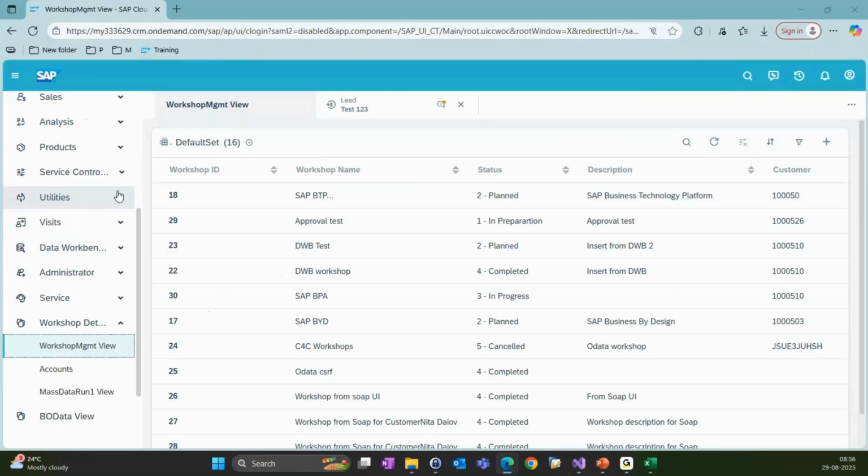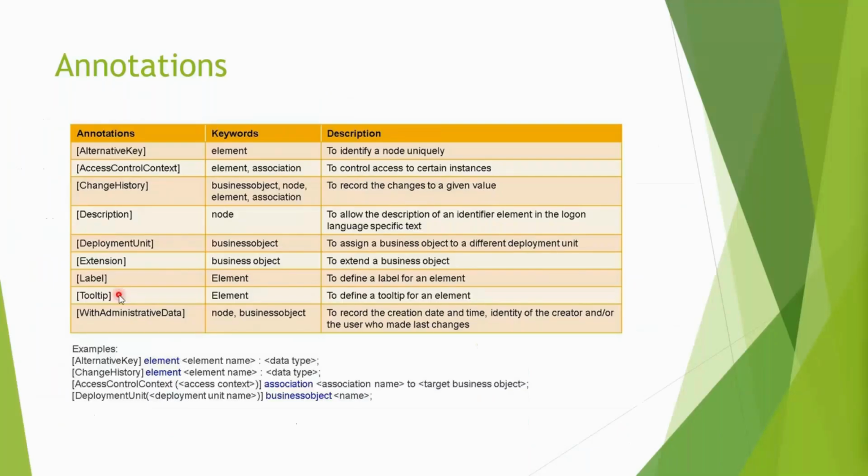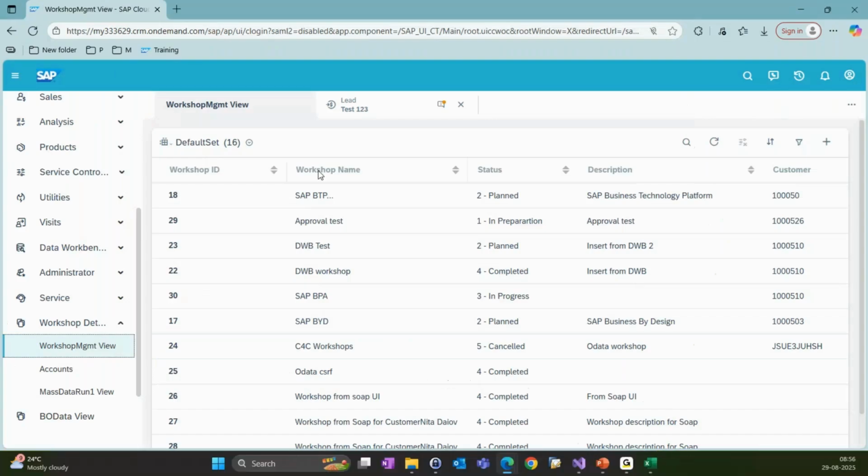Okay, and there is one more called the tooltip. So what does this mean? When I hover here, a black box comes up, you can observe that. When I hover on something, that black box comes. So if you want to add a different text for that pop-up box, we can define it using this tooltip.